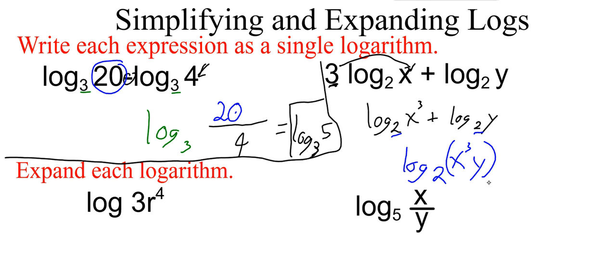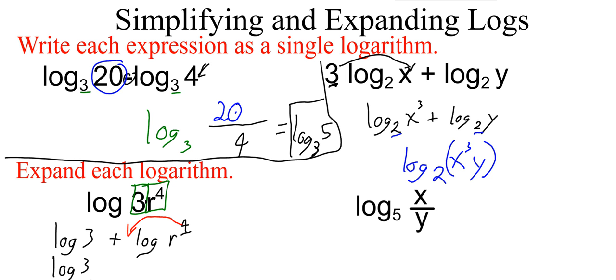Now going the other way, expanding, I recognize how many terms I have. Here I see I have one term, or within my term, how many factors do I have? And I have another factor. So that means I'm going to have to write at least 2 logarithms, one for the 3, one for the r to the 4. Because they're being multiplied together, I will change it to addition. So I get log. My common log is base 10. It's not written. So log of 3. Multiplication goes to addition. Now I split it right as multiple logarithms. And I get r to the 4. And that 4 has a power, so I need to rewrite that in front. So my final answer is going to be log of 3 plus 4 times log of r.